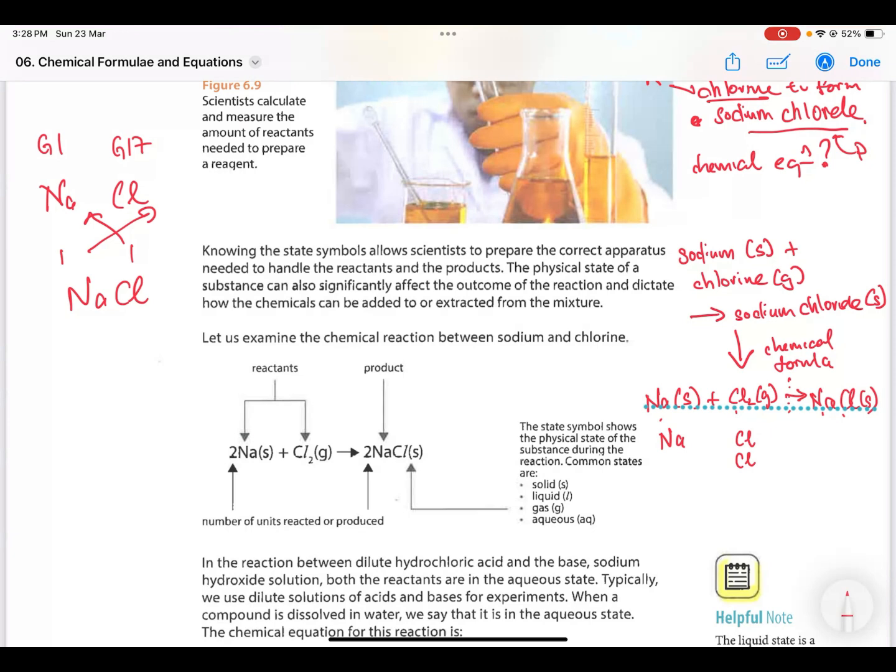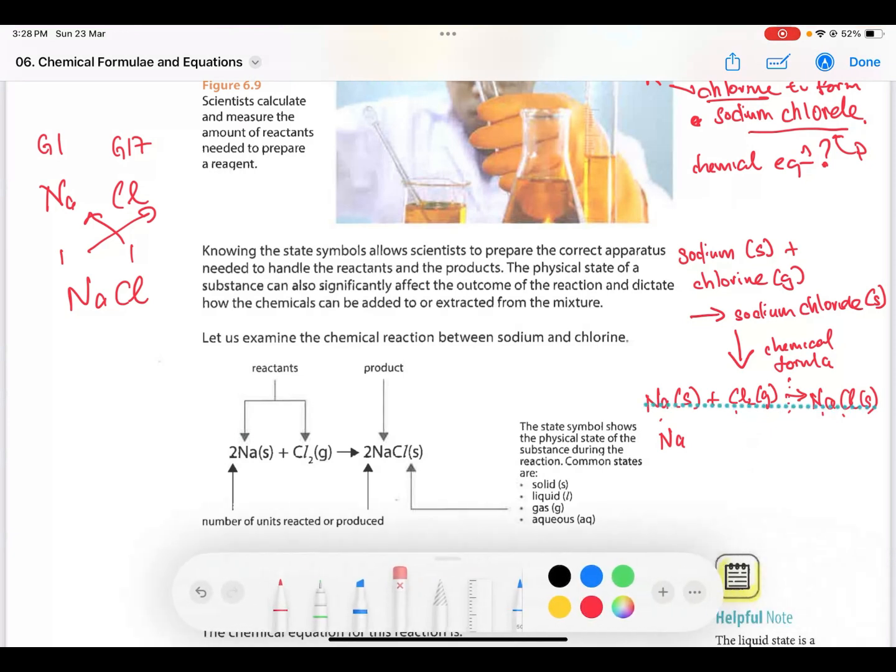Down here I got 1 sodium. Sorry, I shouldn't put that. Put a new row. So this one is the sodium row. Chlorine here, I got 2 chlorine. Down here I got 1 sodium, 1 chlorine. So if I look at sodium, actually it's balanced because the left and the right hand side got 1 sodium each. But for chlorine, left hand side reactant, I got 2 chlorine. Right hand side I only got 1 chlorine. So what I need to do is to put a big 2 in front of the sodium chloride.